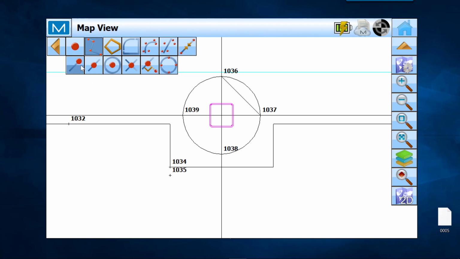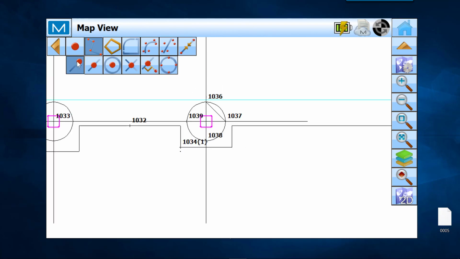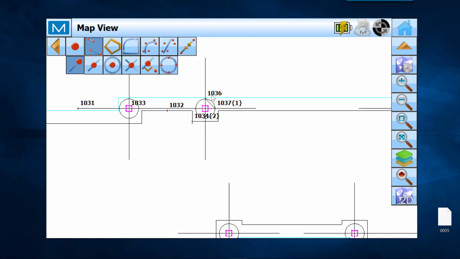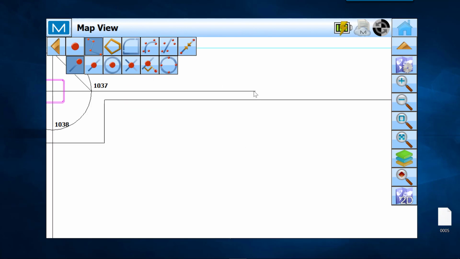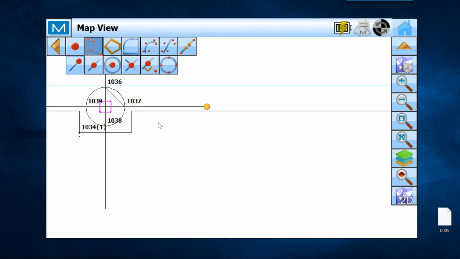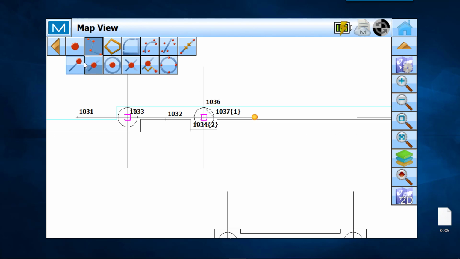So let's draw a line from an endpoint. This is the end of a line, for example. So maybe we want to go from this endpoint to the endpoint of this line. If that's good, hit the line to complete the action.